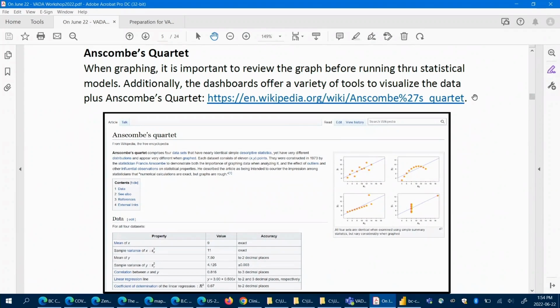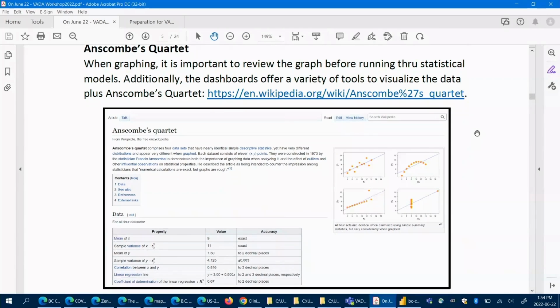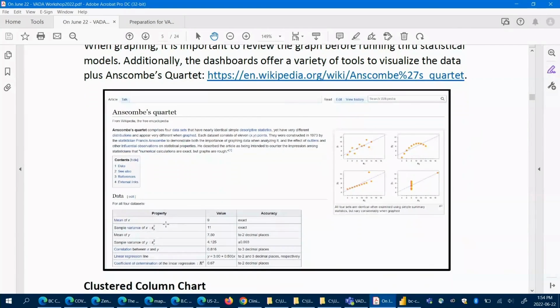And then he's saying, "Oh, there are these 4 different graphs, and for each graph the stats are almost identical, which is listed here. This is not wiki. The mean values, the variance, the y value." In a regression, the correlation is similar. Actually, the regression line is similar as well. But when you graph them, they're all unique. All 4, when graphed, are unique. And it was from a French fellow in '73, Francis Anscombe.